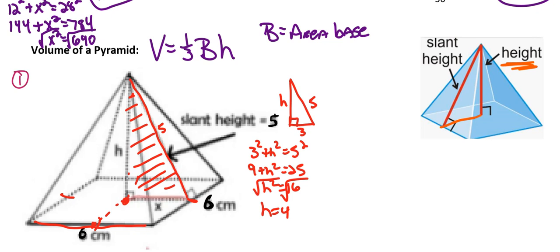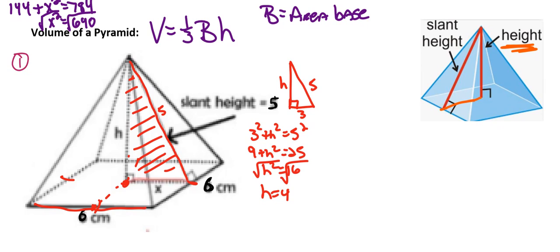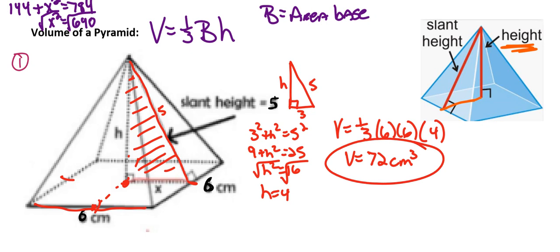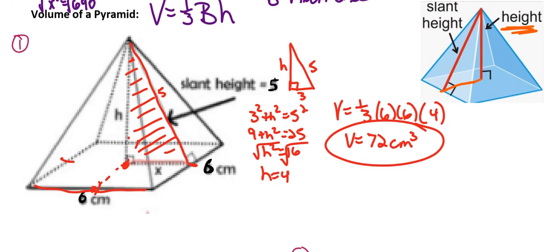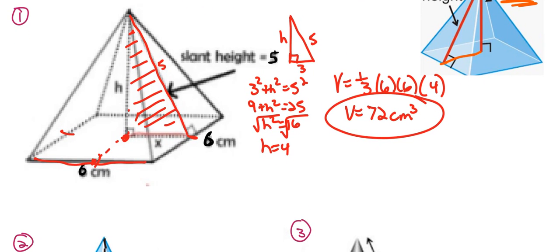All right. So then once you get your height, the rest should be pretty easy. You're just going to plug into the volume formula. Volume equals, sorry, I'm still yawning, the area of the base. In this case it's going to be 6 times 6, it's a square, and then the height is 4. So that's going to end up being 12 times 4, and that is 48... so our first example, the volume is 72 cubic units.